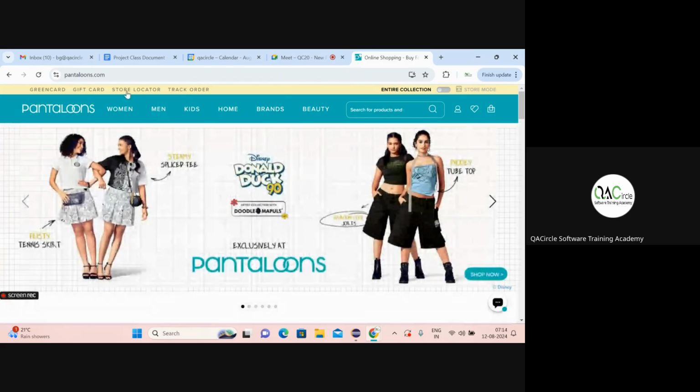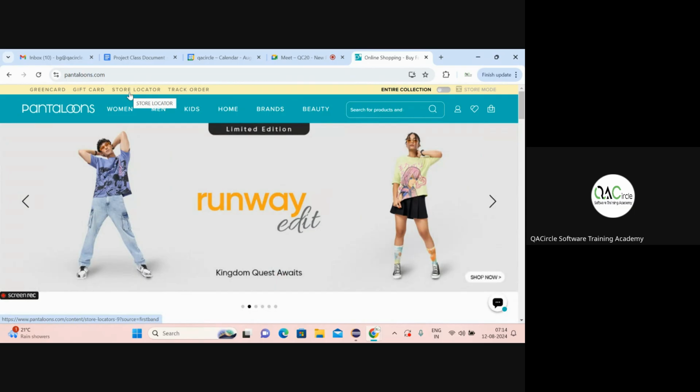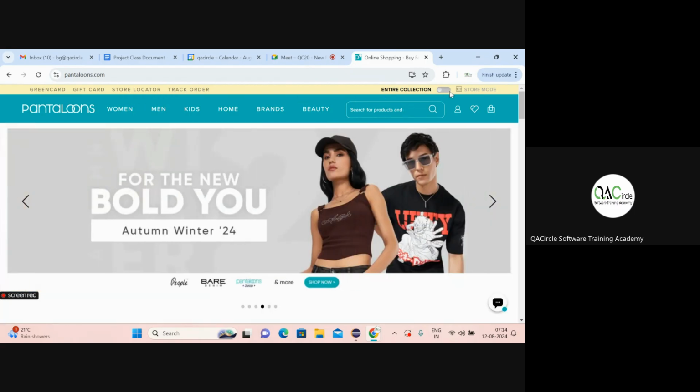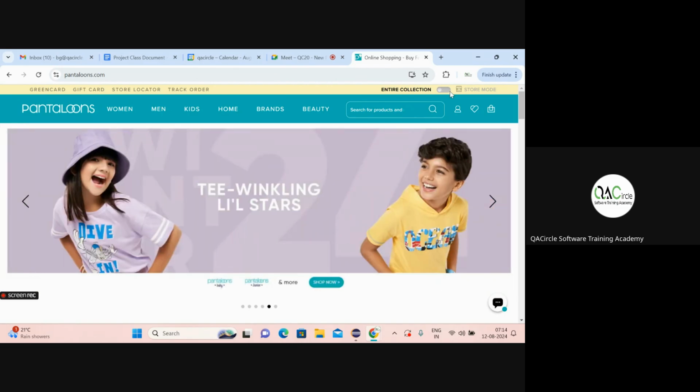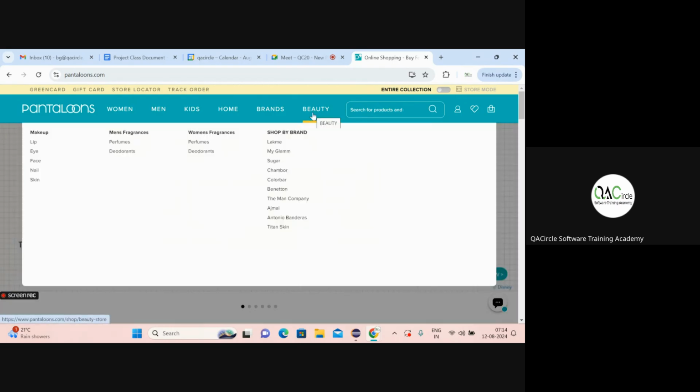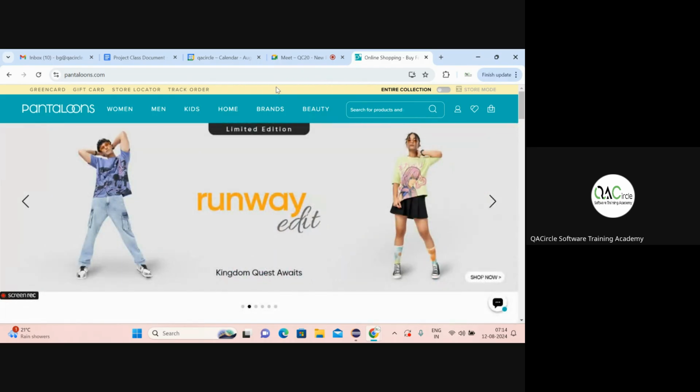So store locator is to locate where exactly a Pantaloons store is available. But the store mode is to locate a particular store and go through the products available in that particular store. So that is the difference between the store locator and the store mode. Okay. All right. So let's move further.